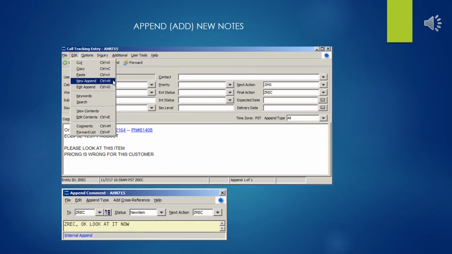When you get done doing whatever part needed to be fixed and you need to send a return message or possibly forward this on to someone else to take a look at, you do a new append and add to the message, and whoever it is you select is going to get the notification and take the next action. You can do an edit append. This would edit whatever existing append that you're looking at. Normally you'd only do this if the original information was a scrub. In most cases you're going to do a new append.